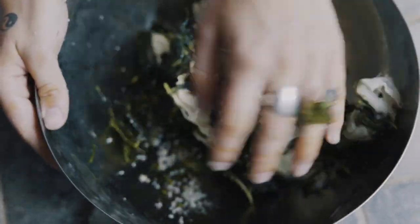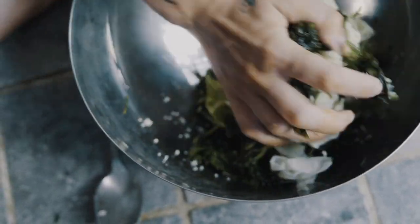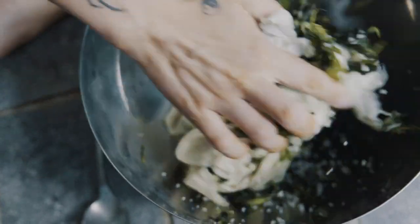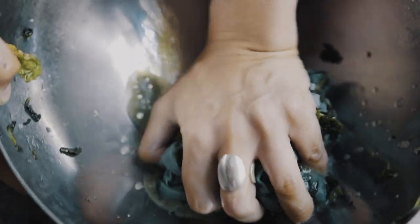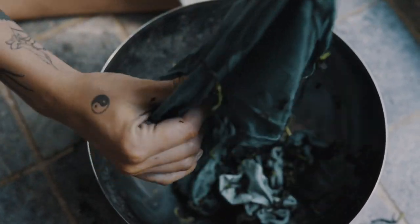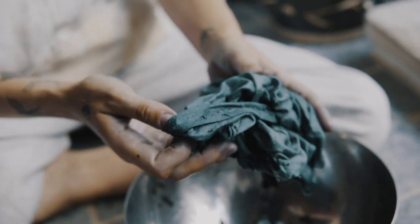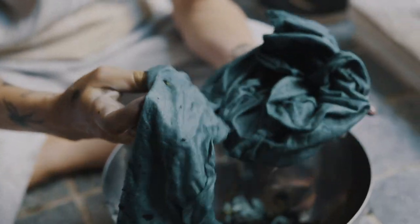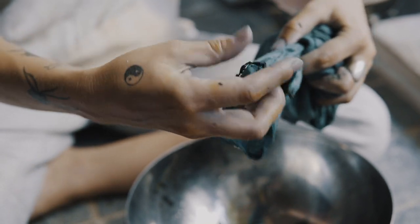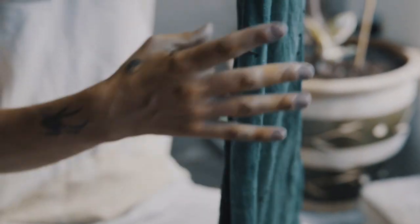You can see at the moment the colour's a bright yellowy, greeny colour. And that's good, because it means that we can still get at the indigo. I love this amazing turquoisey colour. I've been kneading this for about, I don't know, 5-10 minutes, and look at this incredible colour. If I had more indigo plants, I would have definitely added some more fresh leaves to try and keep extracting more colour. But for now, this is what I've got, so I'm working with what I've got, and it's still a beautiful colour.